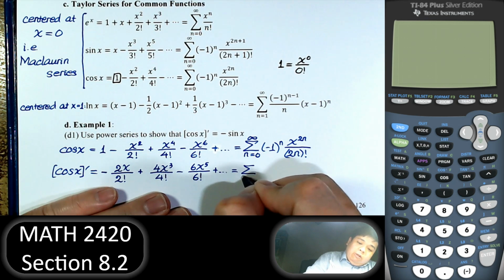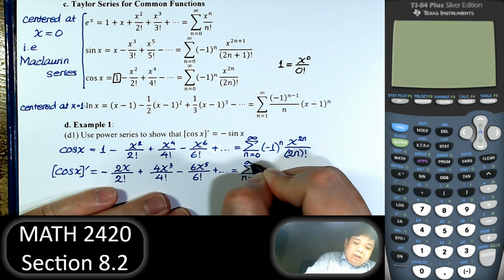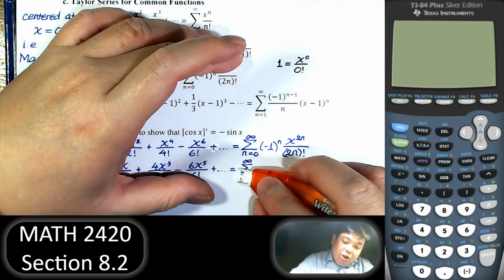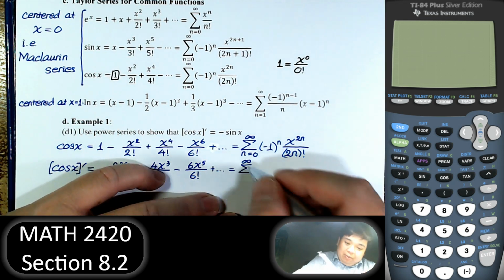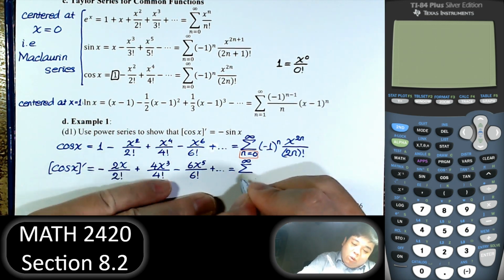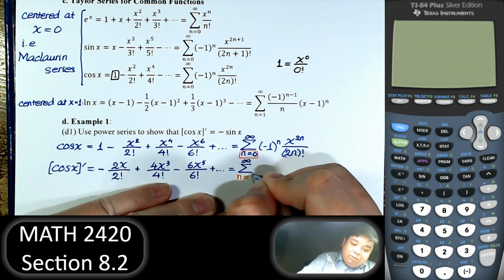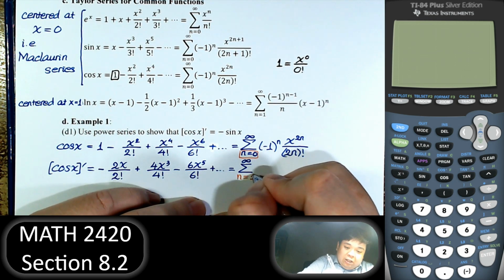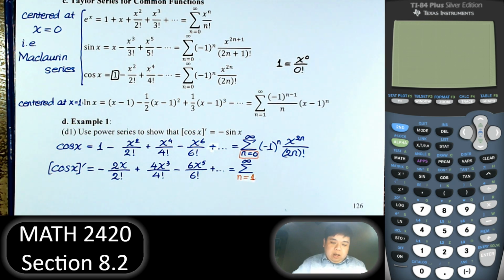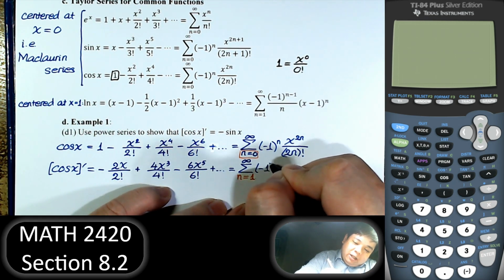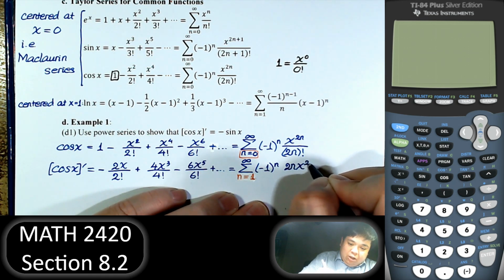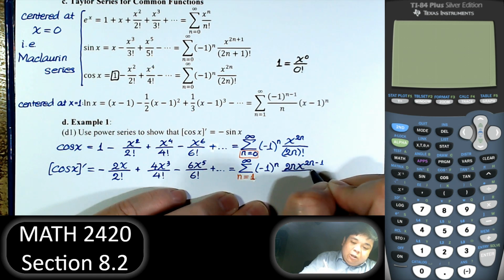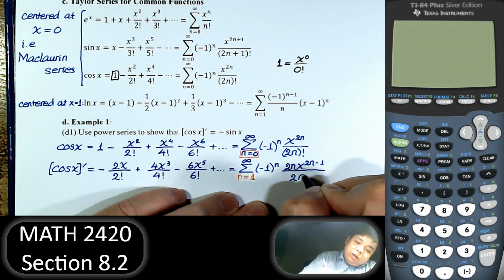Now as for the summation, we do the same thing, we take the derivative. But most important, when we take the derivative, it is no longer n equal to 0. The index has to shift by 1. So instead of n equal to 0, it will start from 1, increasing the index by 1. Right, so we have negative 1 to the n, and here we take down the 2n, x to the 2n minus 1 over 2n factorial.